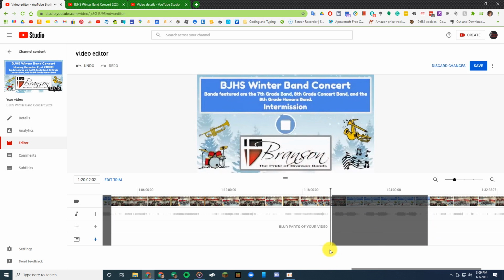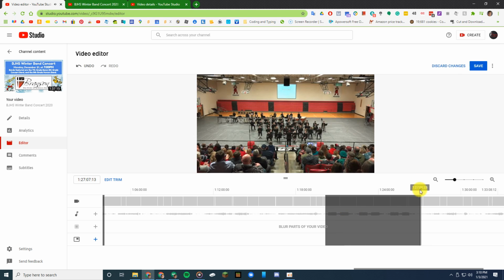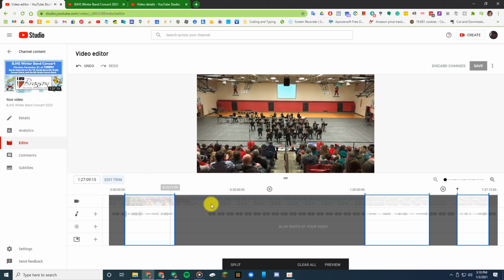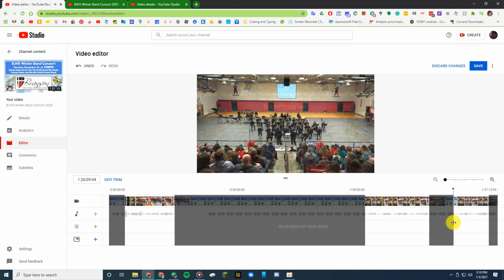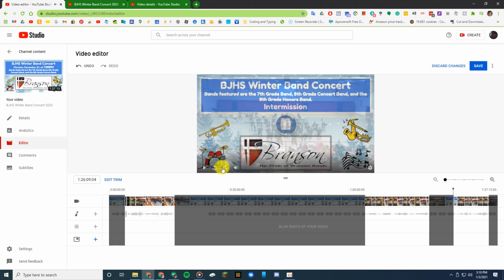So now we can preview that as well. See, so now that trim is too far. So now we'll preview that. So there we go. So now we have all of the 3 parts split together with the different cuts in between them.